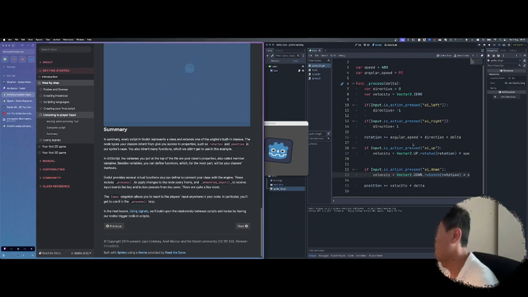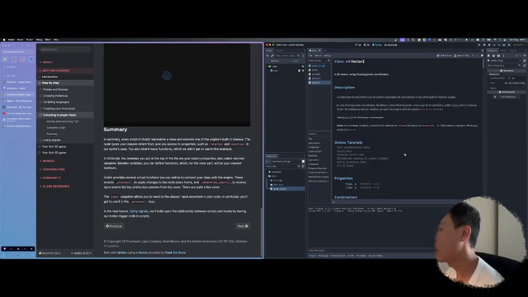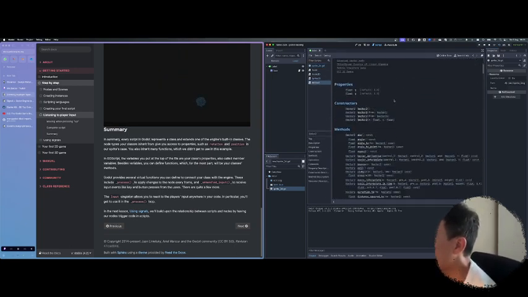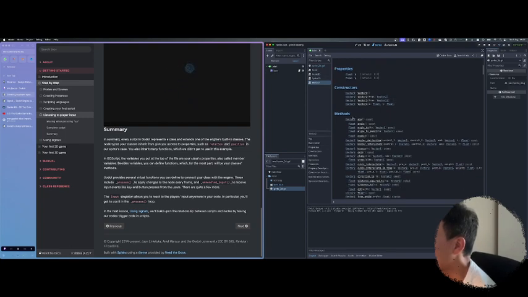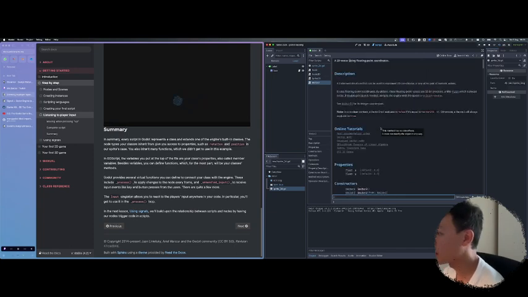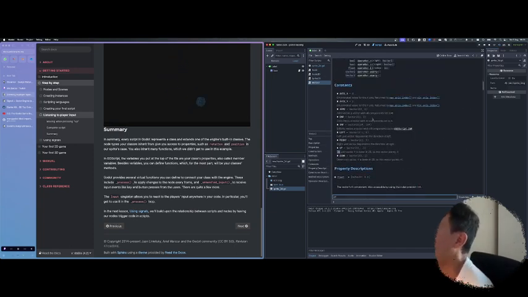So something I want to read up a little bit about is this Vector2. I understand that this is an array, but it looks like there's a bunch of helpers that come with it. So I want to see the up. Okay, so there's a whole bunch of constants that I can update here. So we start at 0, we can increment it by 1.